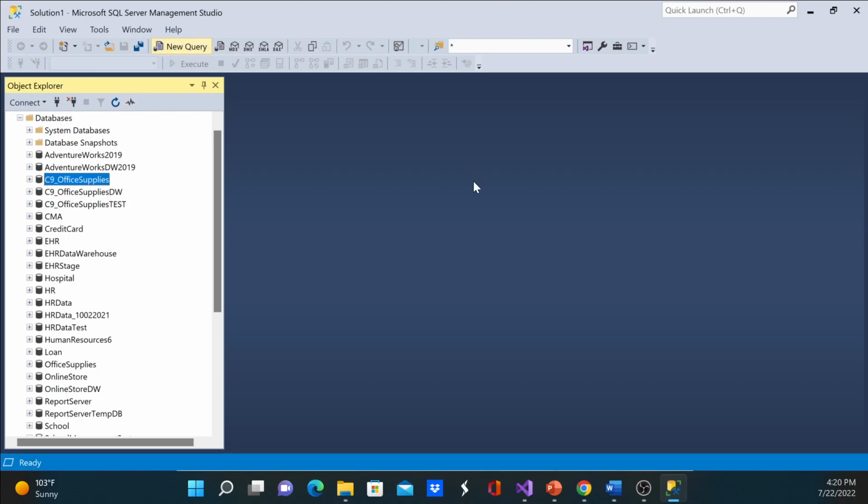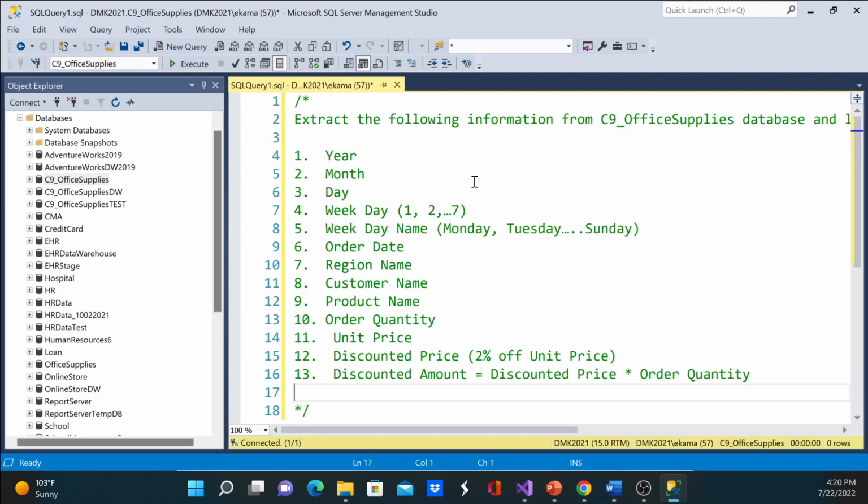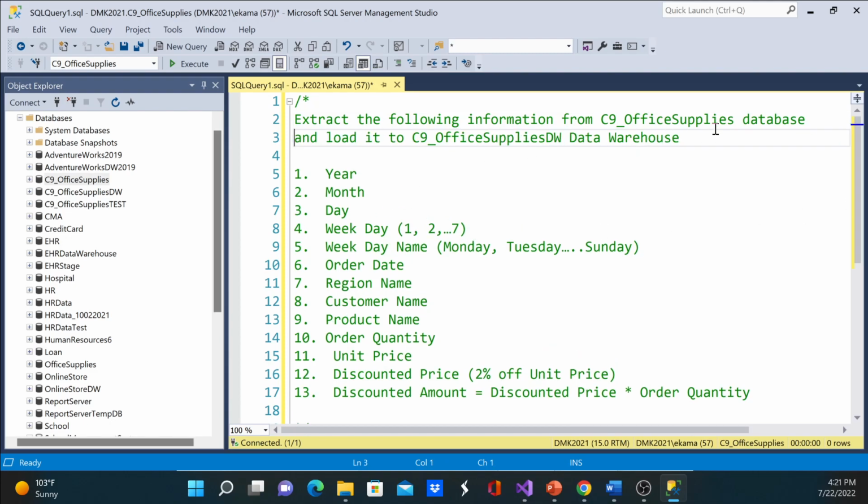I can open a new query, and I'll put in some notes. So if this is the task you've been asked to do, you extract the information from Office Supplies and load it to the data warehouse.